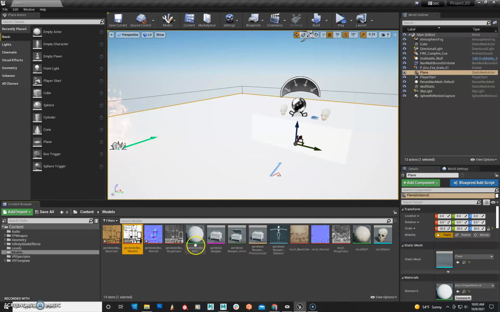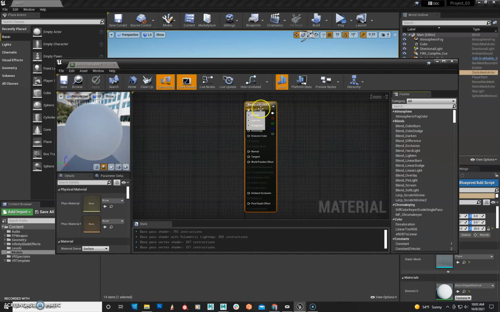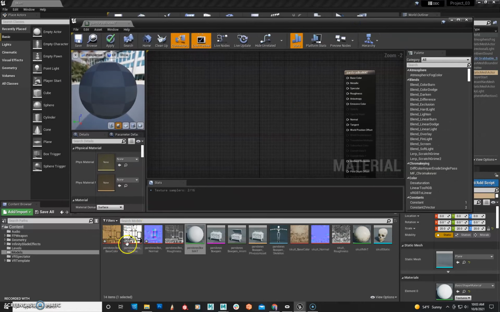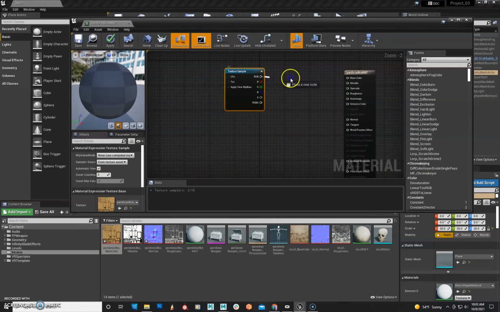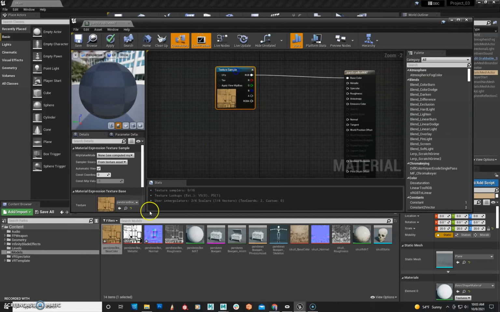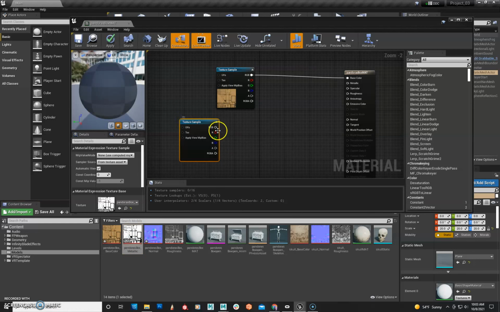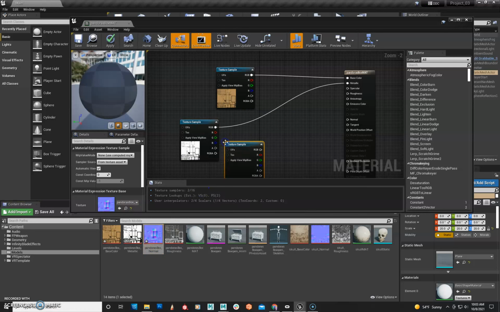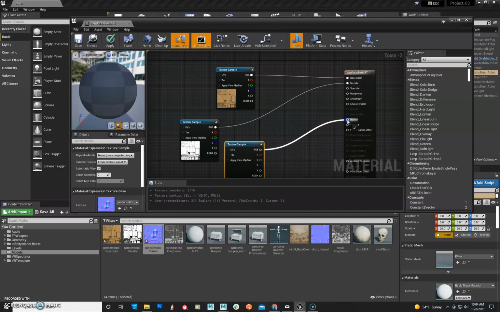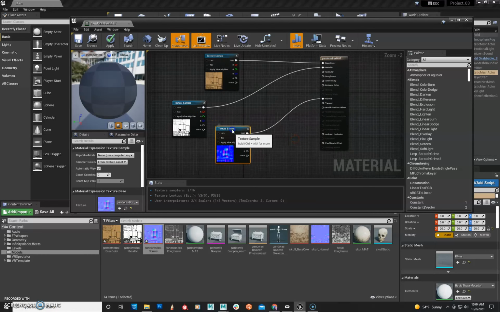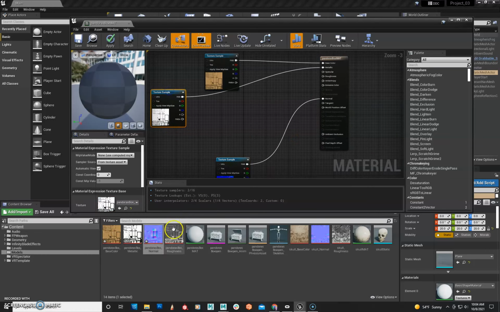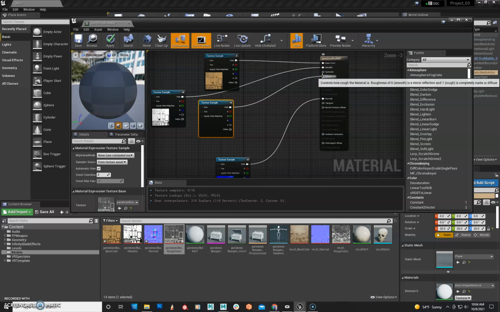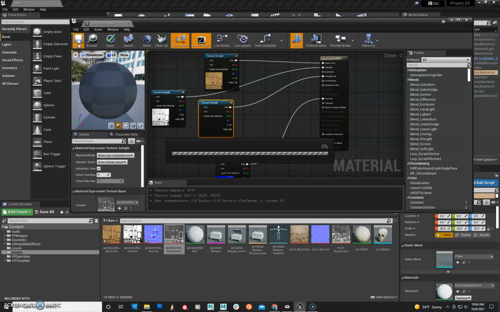So let's go ahead and open up Pandora's box matte, and then we'll just plug our textures in as we've done before. Drag in base color, plug it in, metallic, plug that in, normal, plug that in. Let's give ourselves a little more room here. And then roughness. Plug that in. And then go ahead and save. And we'll see where we're at.